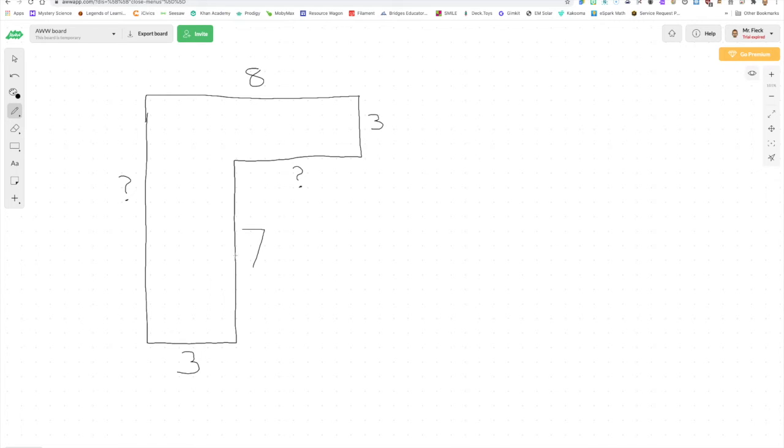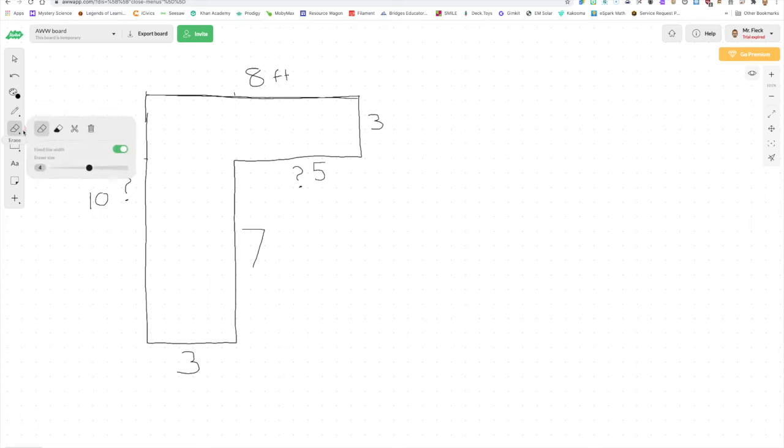And how I do that is, let's see, if I know this whole dimension from here to here is 8, and I know this is 3, well, that tells me from here to here, that's 3. Well, 3 plus what is 8? So this has to be 5 feet long, okay? And then if I know from here to here is 7, that tells me from here to here is 7. Well, then this from here to here has to be 3, so 7, and then I have to add those together. So this whole thing is 10 feet long.